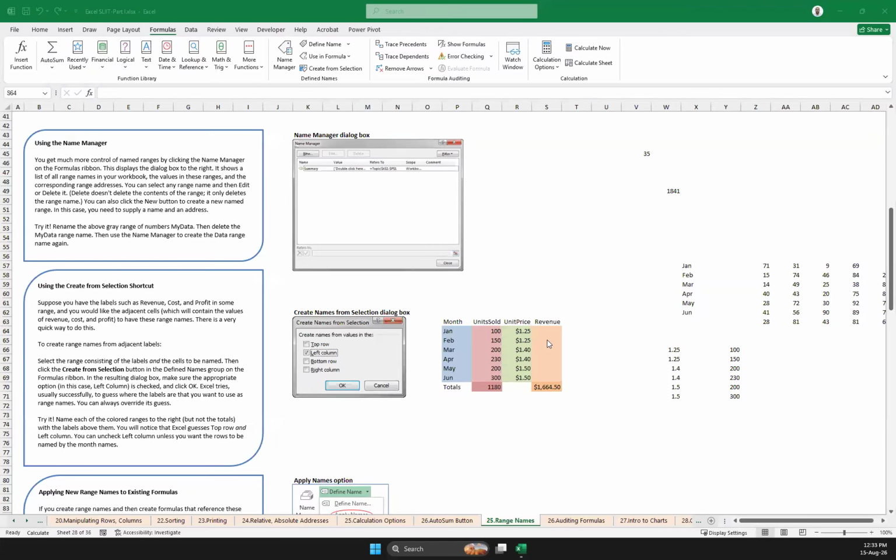We tried this now. What we need to do is, we have unit sold defined and unit price defined. Now here I want to select this range, unit sold multiplied by unit price. So I'm going to say equals unit price multiplied by unit sold and press enter. Automatically this gets calculated. See how it works. Try out.